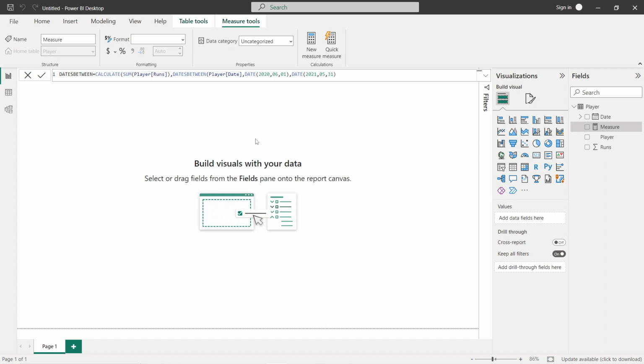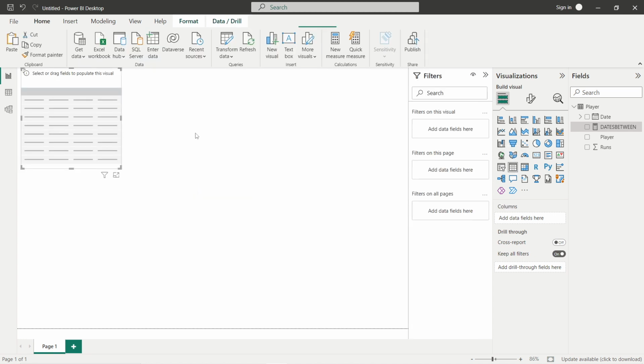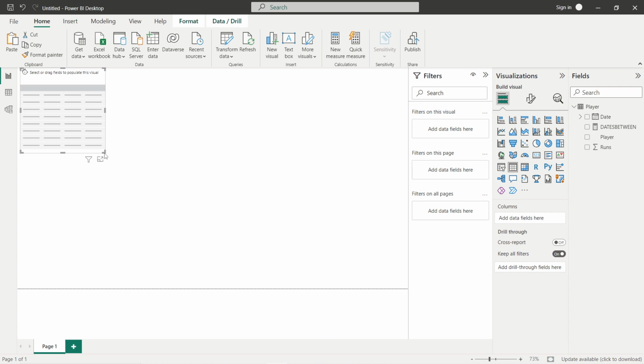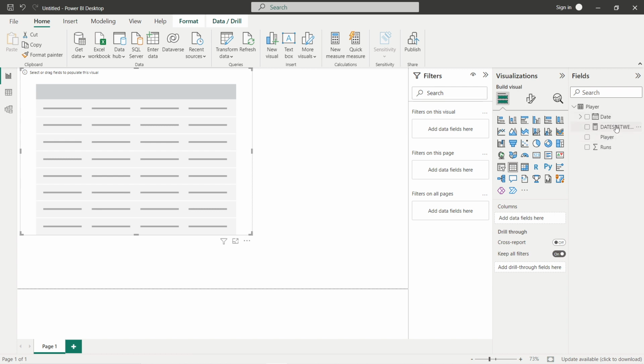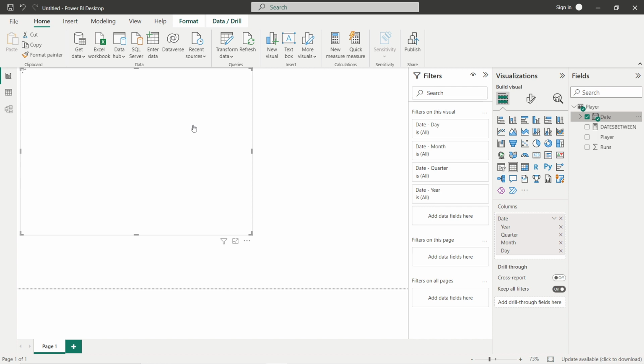Now let's see. It's taking some time, wait for a second. Now I will create the table, right? And just increase the size of the table, and there what I will do, just add the date and DATESBETWEEN.